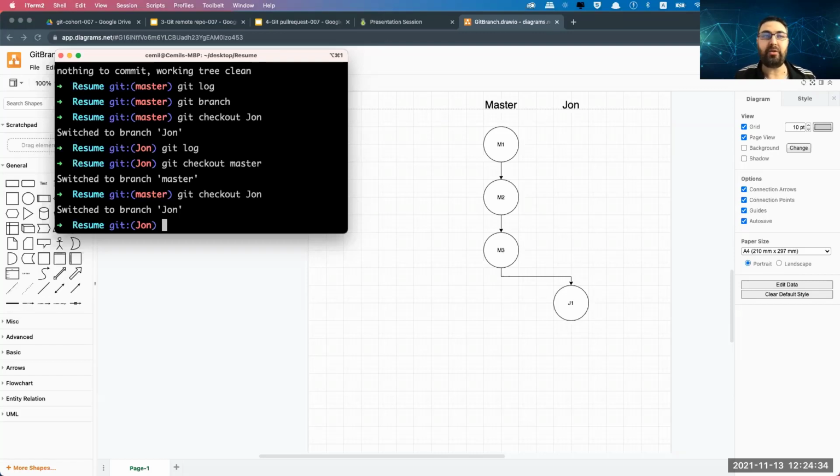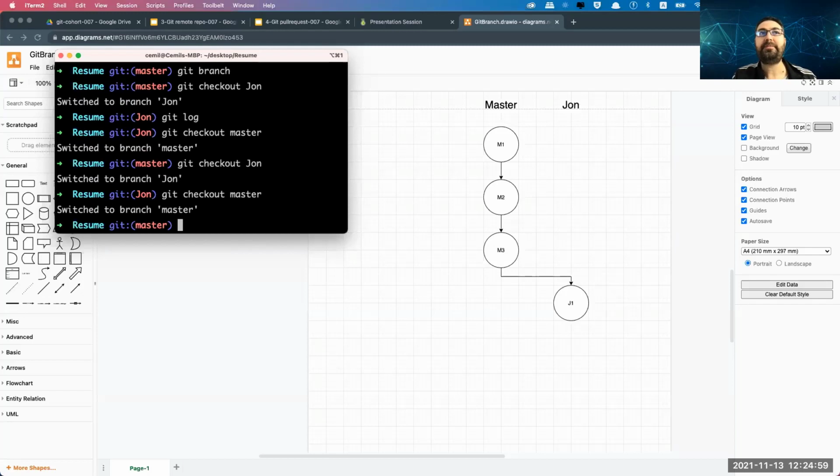Git checkout master or git checkout John. We can't do anything else because we have only two branches. Oh, we can do git log. We can also check out the other versions. But let's go back and just merge John's first. So go back to the master first. Git checkout master, sorry, master. We will go to master first. Now I'm on the master.